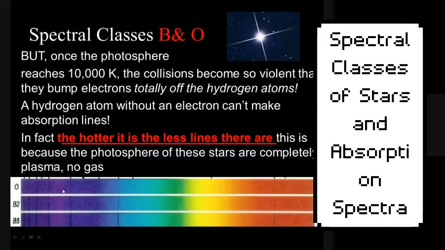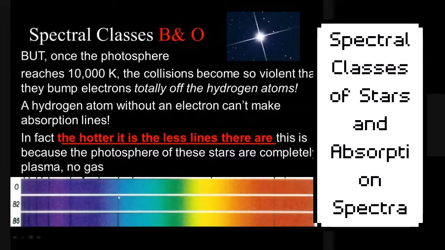It's basically a continuous spectrum. Yes, there's a little bit of hydrogen lines, but you have the entire rainbow because O class stars are just so hot that their entire photosphere is covered in plasma, not gas. Plasma. And plasma does not block light. Gas does, but you can't have a gas at these high temperatures.